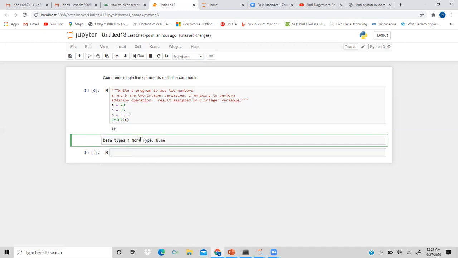Next, numeric type. Now we will focus on the main numeric types. Then we will discuss other sequence types, mapping types. Everything we will discuss, but slowly, one by one.